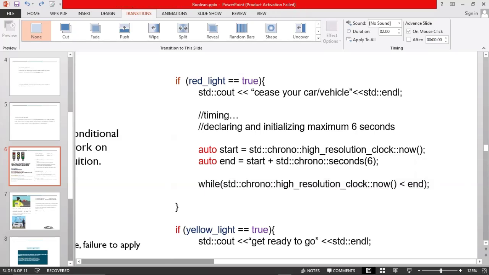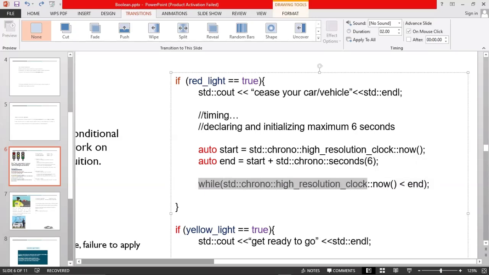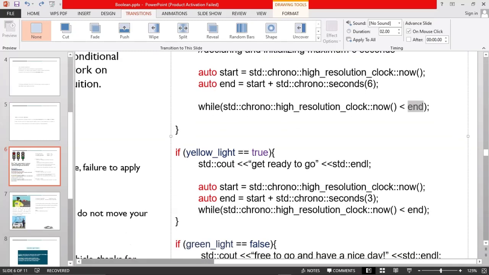Now we know that this call up here is 0, because we are passing 0 here. And here we said end is start plus the seconds, and we have 6 to it. So 6 plus start, which is 0, is 6. I said if the call up, which is 0, is less than end, we should print 6. Once it is 6, it stops. So that's what this code talks about. I hope you understand what that means.